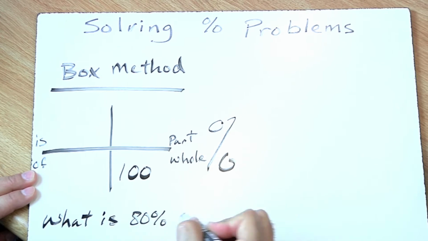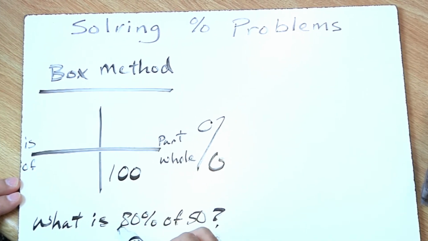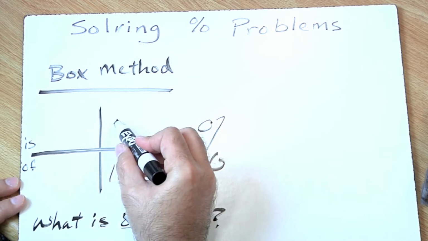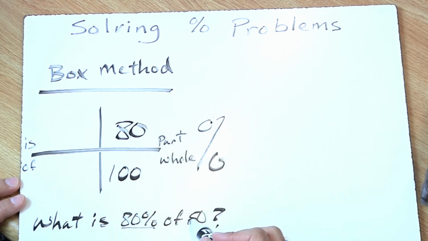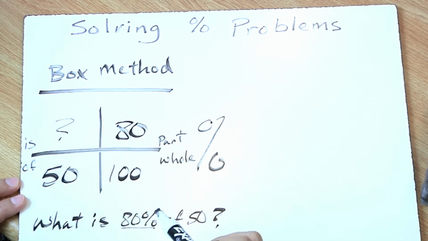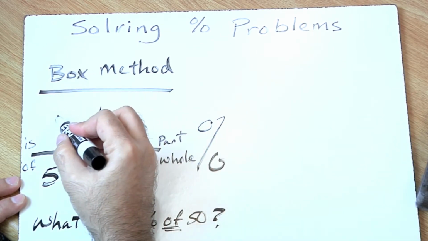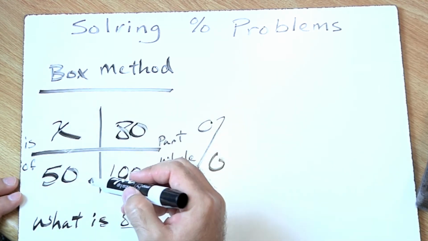What is 80% of 50? Well, let's take a look. 80% of 50. Remember, percent means out of 100. So I know exactly where that 80 is supposed to go. It's going to go above the 100. 80 over 100, part of a whole, 80%, 80 over 100. Of 50. Well, I know where that 50 goes. It goes where I put that of word, and I'm trying to find what is. Question mark, or I can replace it with a variable because I'm trying to find the missing link here.